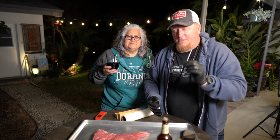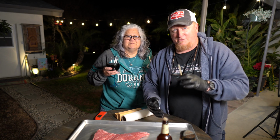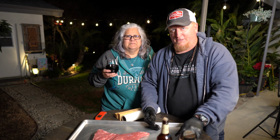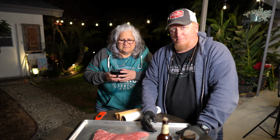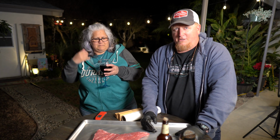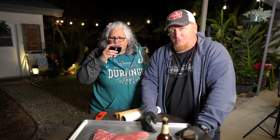And then when it's ready, we're going to throw that thing on the Weber. I'm going to have some hot coals waiting for it, and I'm going to sear the crap out of it for a final beautiful sear. Tri-tip is a great forgiving piece of meat. There's a lot of juice in there, so I'm going to go with a direct flame. Get that nice seared crust that we love so much.